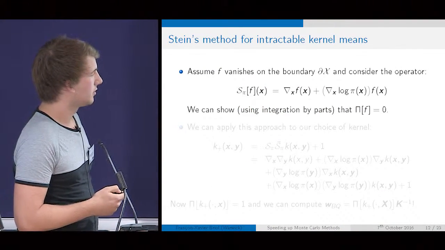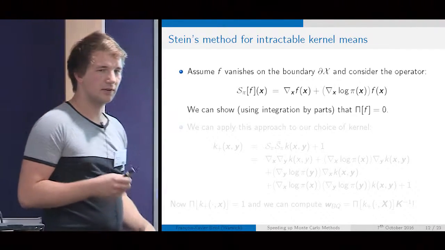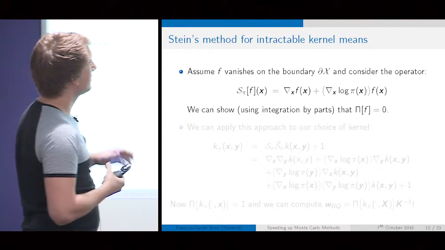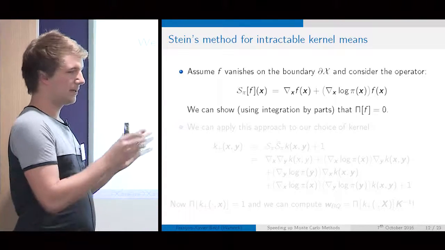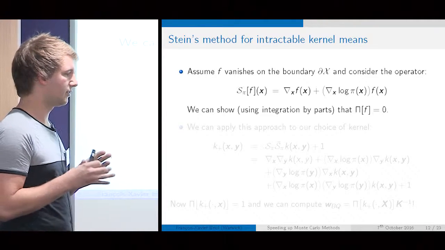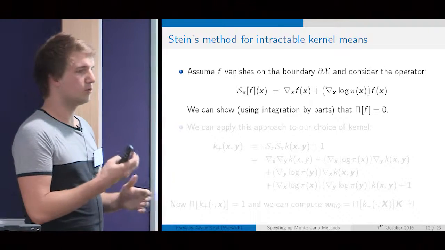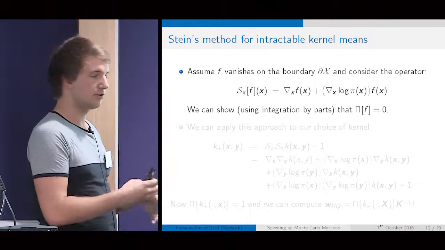OK, so this little trick is actually related to something called Stein's method. And, well, I guess the easiest way to explain it is you're trying to look for a pair of operator and function space such that you can compute the integral of all of the functions to which you've applied the operator to analytically.